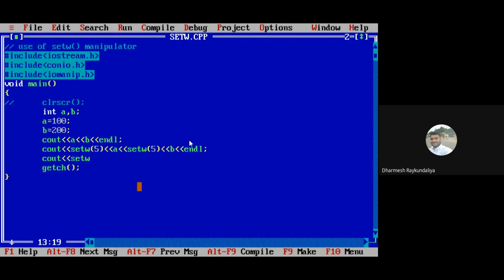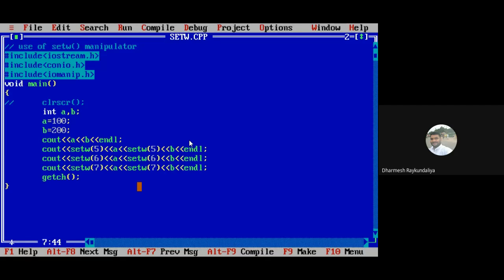Now I am giving the setw 6 characters. And cout 7 characters. So when I am giving 6 characters, first it will leave 3 blank spaces, 3 characters, and then it will print the output of A. Because A has only 3 characters.